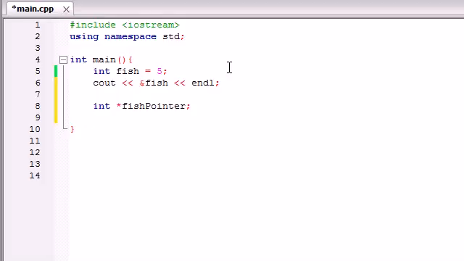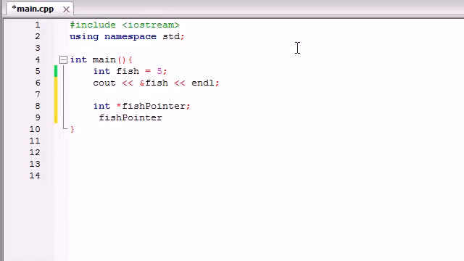So now we have to, of course, assign it a memory address. Whenever you assign a memory address to a pointer, you don't need to include the star again, because you only do that whenever you're first creating the variable. From now on, whenever you use the variable fish pointer, C++ already knows that it's a pointer because you told it whenever you created the variable. So make sure you don't put star fish pointer twice, only one time.